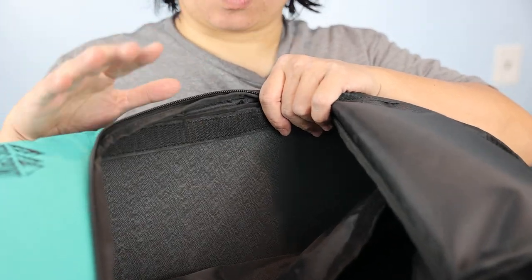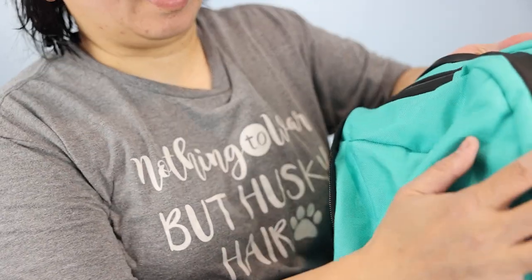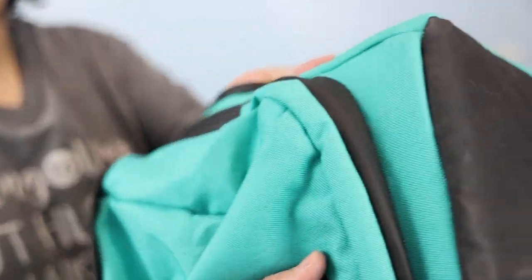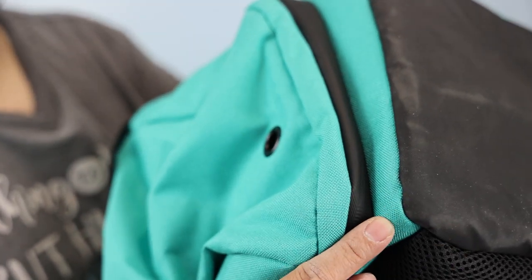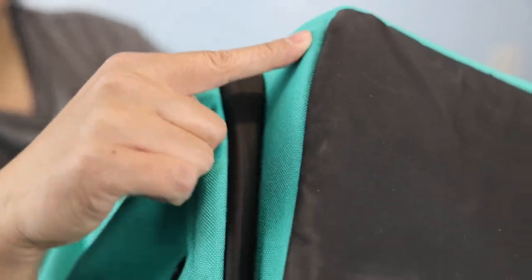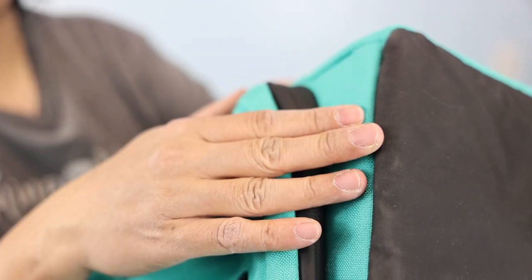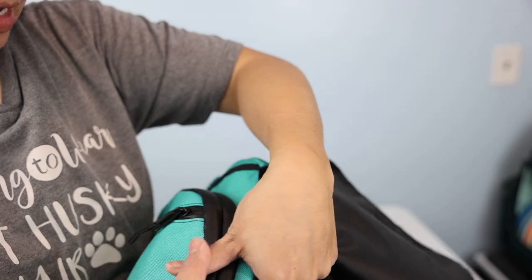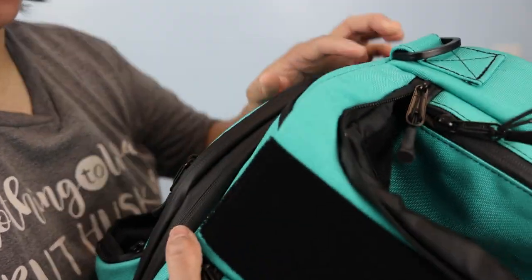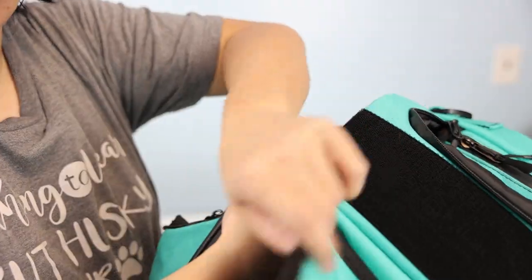So it is going to be a little work, but I think it's going to be worth it, because once you put it in, you're going to see this is what it looks like on the bottom towards the outside. And I have OCD, so this little corner here, you can see it's stretched to the edge. And I think that's Berg Sports' intention, to make sure this is stretched to the edge, because he wants the bag to be snug and filled, with no room for slack on the fabric itself on the outside.